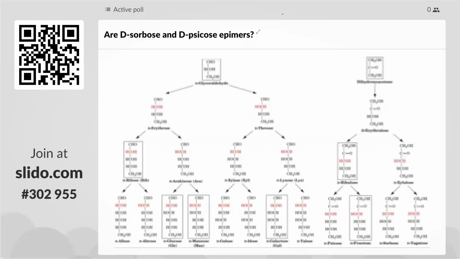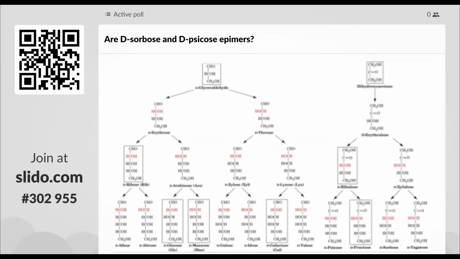Next, we're going to look at epimers. So if you don't know what an epimer is before you answer this question, go back to the notes and figure it out. Then come back to this slide or go back to this part of the video. And now we're going to discuss the answer. So please make sure you have figured this out on your own before listening to me do it.